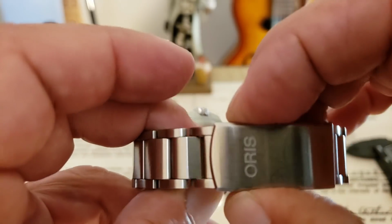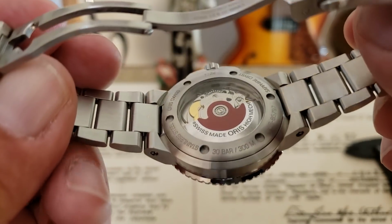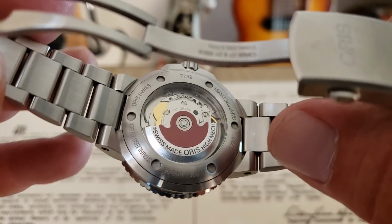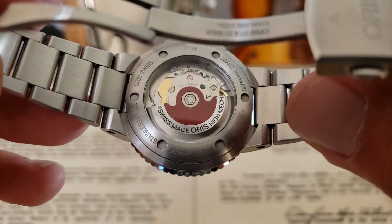Oris buckle there. Now this watch, if I didn't mention it before, is from the personal collection of Chris Marshall over at Marshall Time. So I'll leave a link to his channel down below. You guys can check it out.